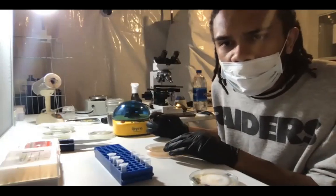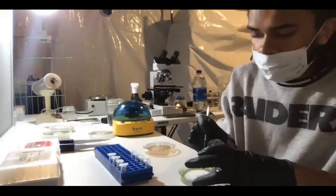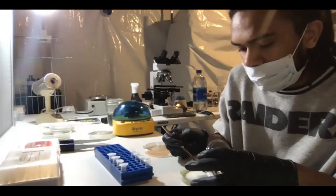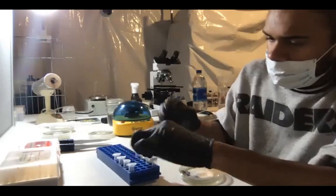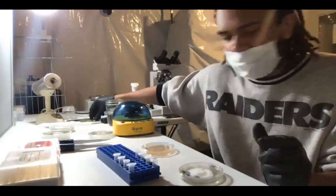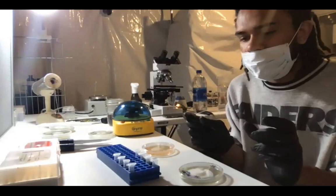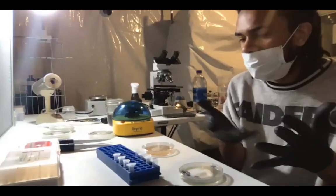Somebody asked me to repeat what I just mentioned about the primers, and what the primers are. All right, so the primers that I'm using are mating primers. I got the primer sequence from the research paper from Korea. Primers are a couple letters of the beginning and a couple letters of the end of a specific gene. Whenever you're running your PCR, they bind to the ends of those genes, and that's where the copying will start and end. It kind of guides the PCR reaction, it guides where the free bases are going to connect to the DNA.